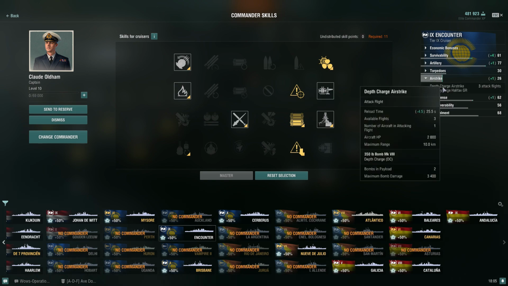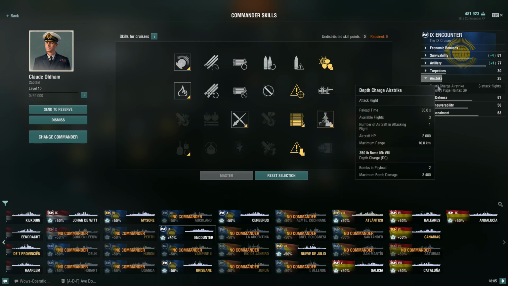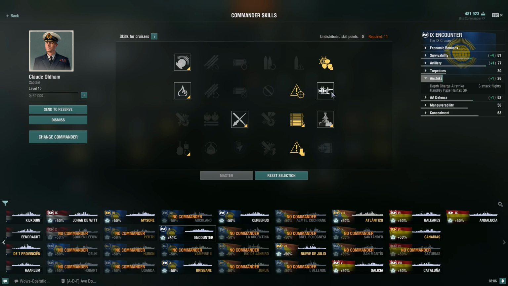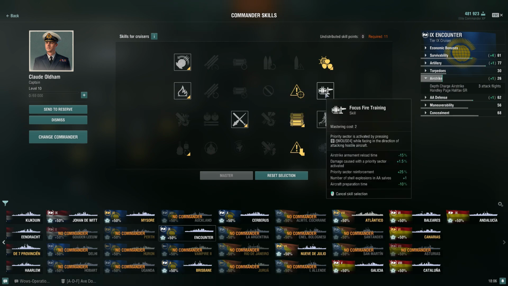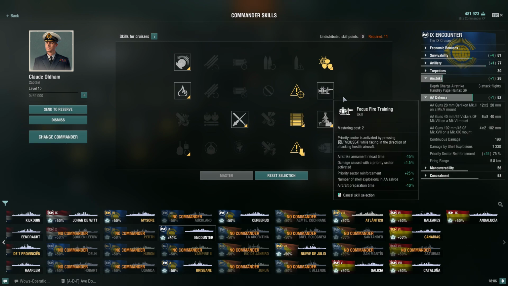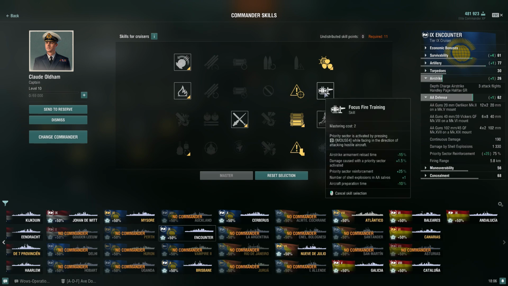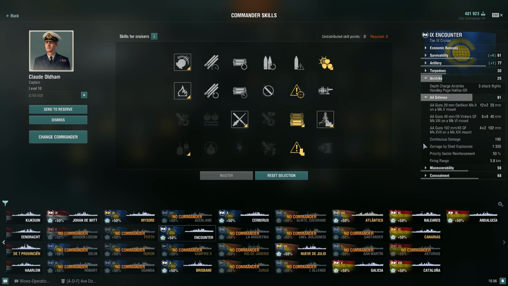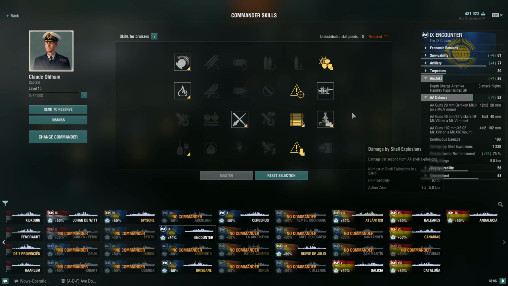Alternatively, if you want to build into dealing with submarines a bit more, we go to our airstrike. You could reduce your reload time of your airstrike from 30 to 25.5 seconds. So that's really up to you. You'll also get a slight buff on your priority sector reinforcement, being plus 25%. Right now it'd be plus 50% without, but with it goes up by plus 25%. We also get an additional shell explosion, which, if I take this away, we only have 2. That's pretty bad. So then you'd get 3.